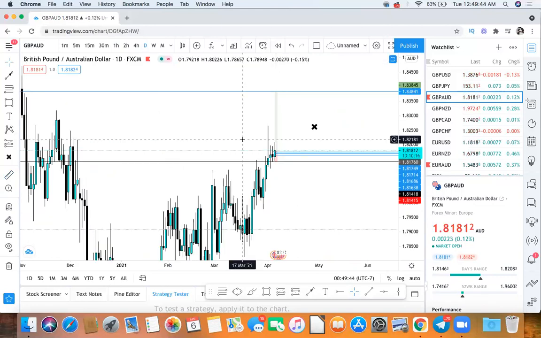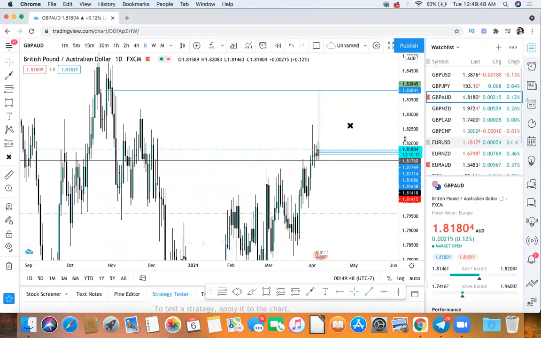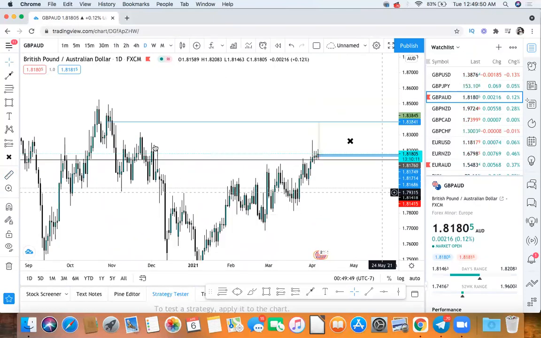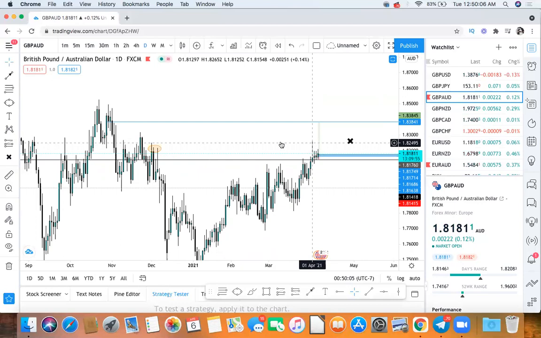The reason we're looking for longs here, as I mentioned in prior weeks, I have been mentioning this a lot, is that the market was going to come first and clear out my buy sell liquidity that we left from this false head and shoulders pattern. Because this right here is where retail traders got in for selling positions on the right shoulder. So therefore, this is where retail traders have their stop loss accumulated. As you can see, the market did a spike to the upside right here where we left this long wick, cleared stops, and we had the reaction down to create the retracement back down before the next push to the upside.